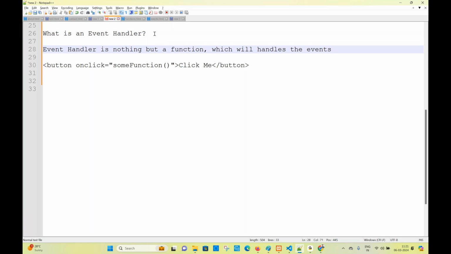Without an event, for example today there is no birthday, you won't execute the birthday function today. First of all, the event should come. Tomorrow is my birthday, so I will celebrate the birthday event. A function is a group of works or tasks. An event occurs at a specific point of time. If the event occurs, we will execute some logic. That logic is nothing but a function.